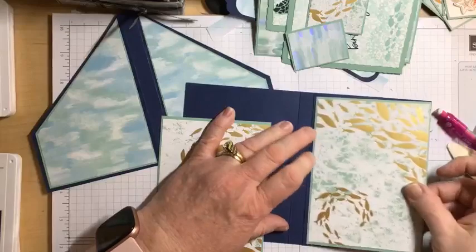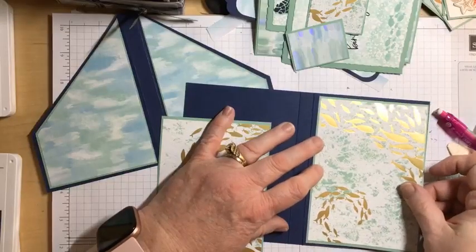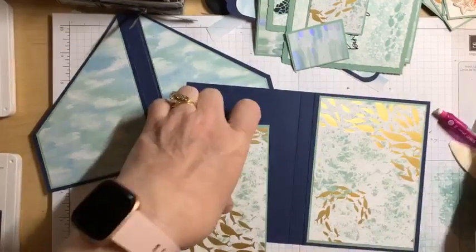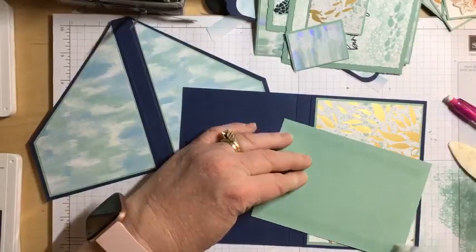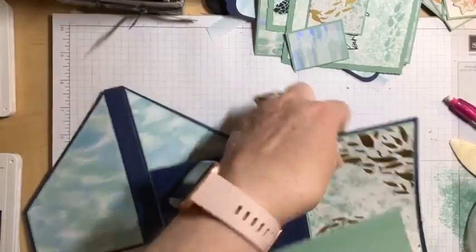So I'm just going to center this and center this piece. This is such a great card.